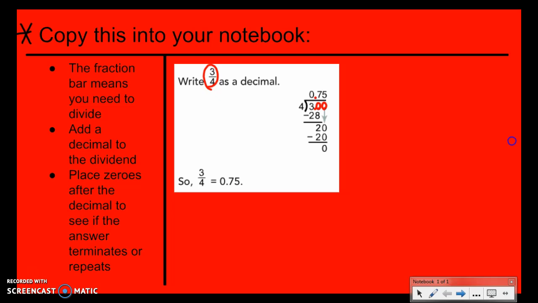So you're going to use long division the same way that you usually would, and then you're going to figure out how to solve it. 4 is a single digit number, so get your first digit. 3 is too small, so see if 4 can go into 30. Yes, it can go into 30 7 times. So don't forget your little 0. 7 times 4 will give you 28. Then you're going to subtract 30 minus 28 with a remainder of 2. And then you're going to bring down your 0.